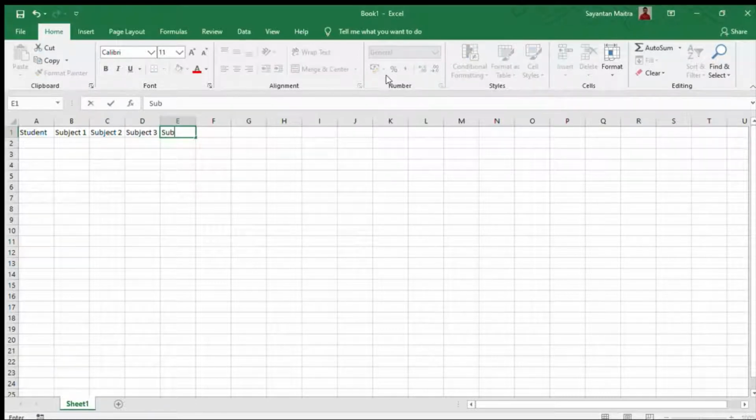And finally subject 4. Next we will have a total column. Next we will have an average column, a maximum column to know what is the highest marks obtained, and a minimum column to know the lowest marks obtained.